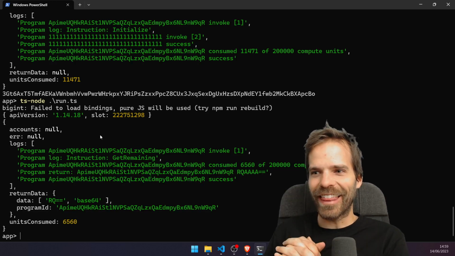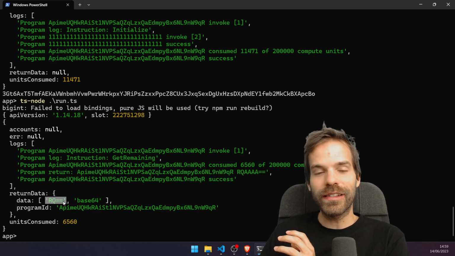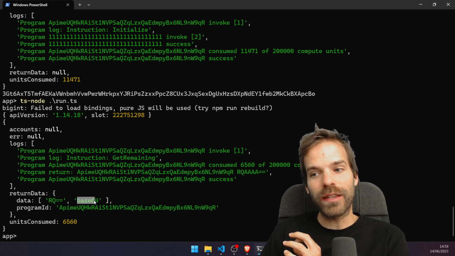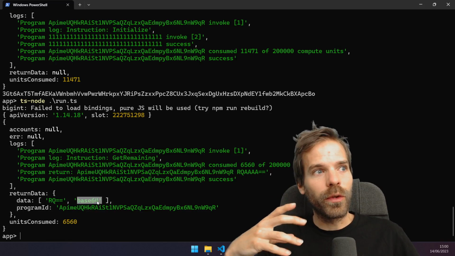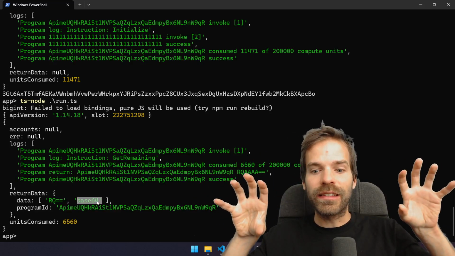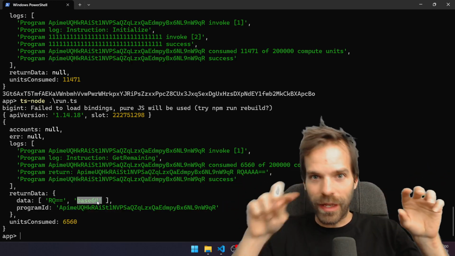Look at that. So we get success and we get this as return data, which is base 64 encoded. Obviously, because the communication between the RPC and my client is still HTTP, so text-based.